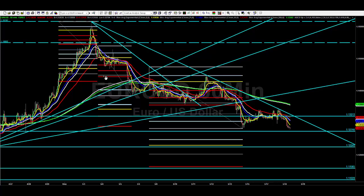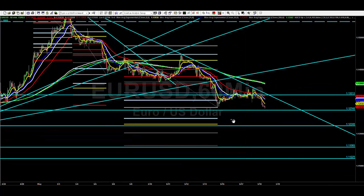I'm just going to run through what I'm looking for in the markets today. Okay, so starting with Euro, again we had an indecision bar at resistance for me yesterday in Euro dollar, so we didn't manage to close back above 113.20. So for me now this has one more leg lower, at least one more leg lower, and I like it.